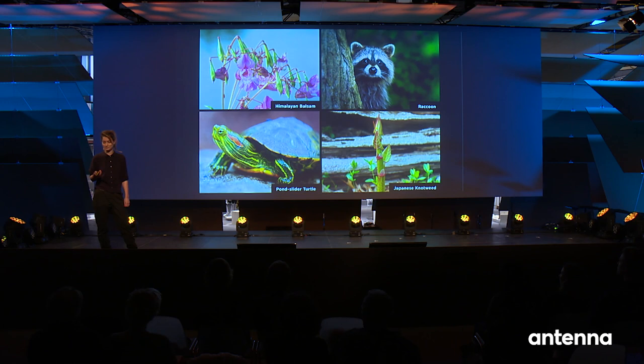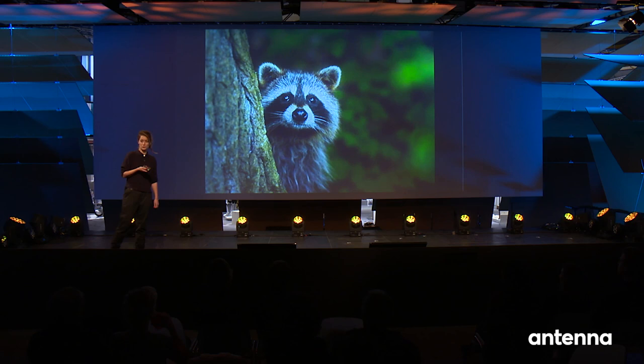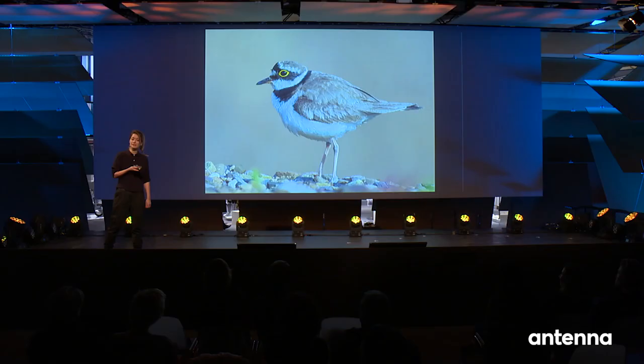Take as an example the raccoon. The raccoon was brought to Europe in times when long-hair fur was still in fashion, as breeding them was cheaper than importing the fur. But of course some of them escaped from the farms into the wilderness, and there it has no natural enemies anymore — no regulating counterpart. As a food source, the raccoon plunders the nests of ground-nesting birds like the little ringed plover, a highly endangered bird species which is very used to the habitat it lives in.